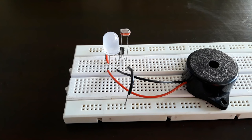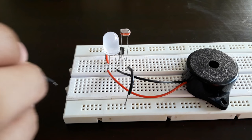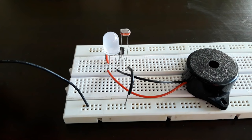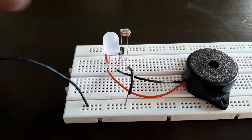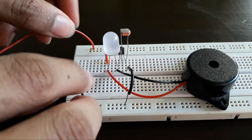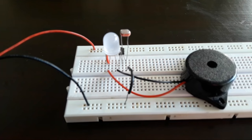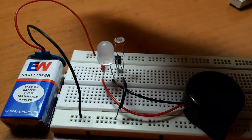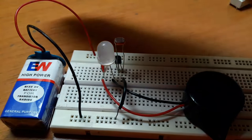Now connect the 9-volt battery. That's it, our circuit is ready. Let's test it now. As you can see, this is a dark sensor too.